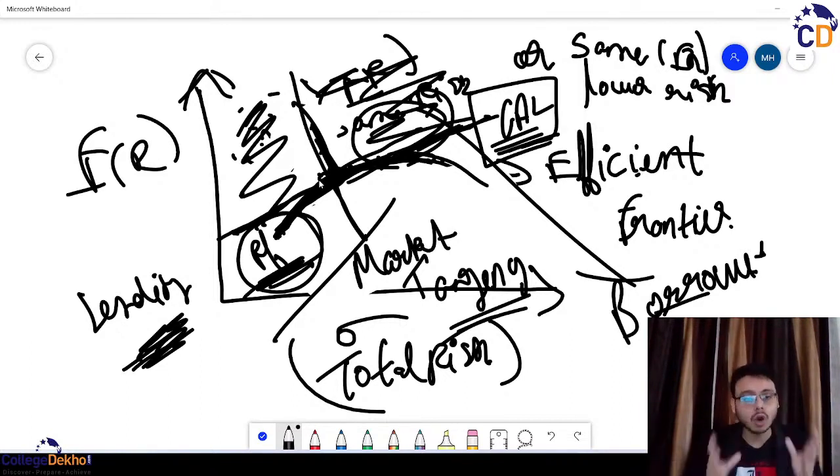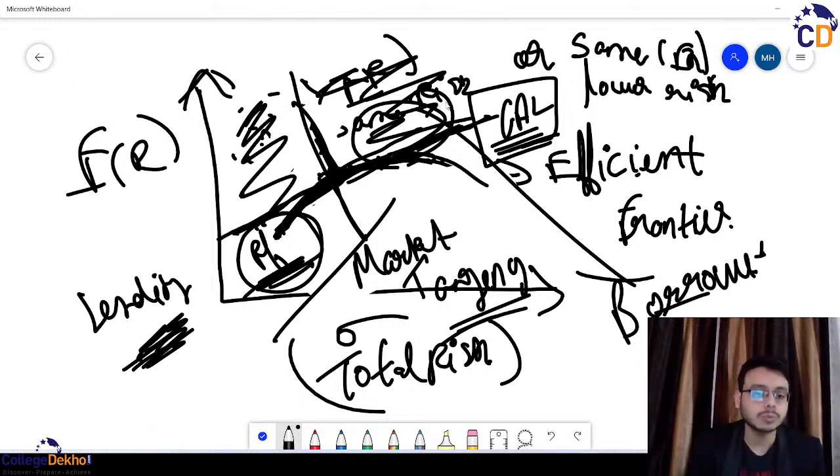But एक optimal combination होता है of risky assets. And that risky asset is in the proportion of, मान लो अगर like Reliance की weightage in terms of risk अगर मार्केट में 20% है, तो तुम्हारे पोर्टफोलियो में तुम Reliance के शेयर को 20% ही रखोगे, तुम चेंज नहीं करोगे. तो that is the market portfolio.